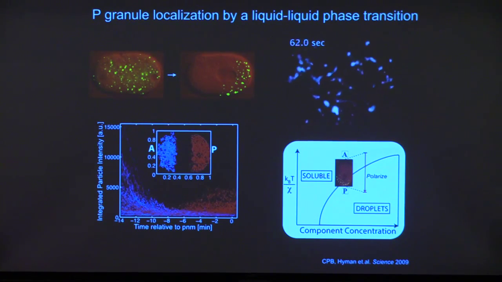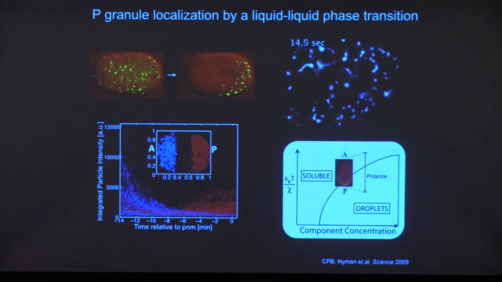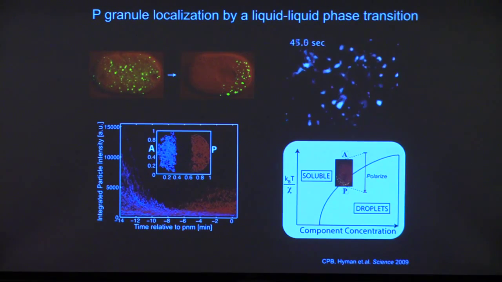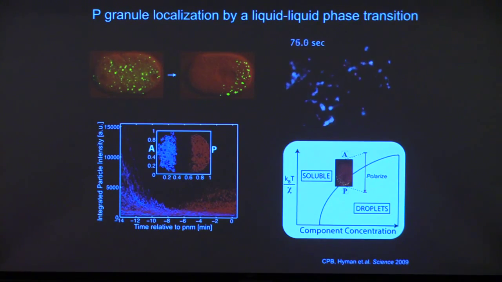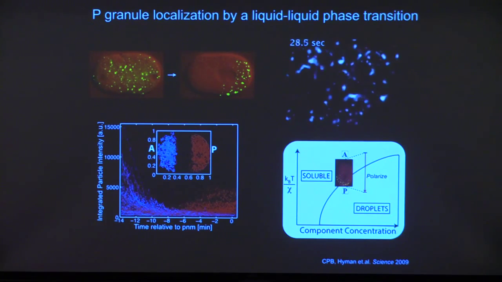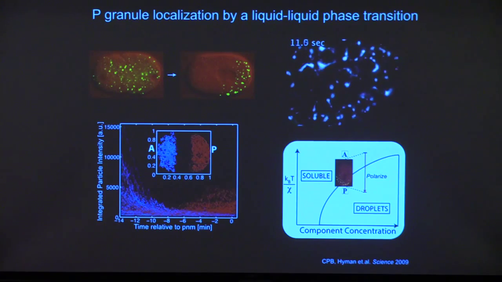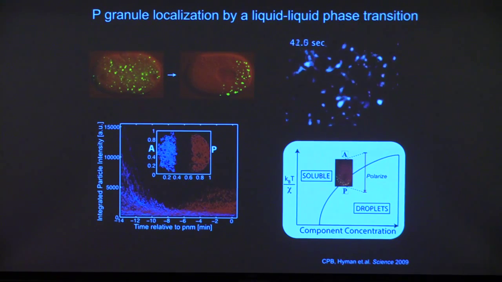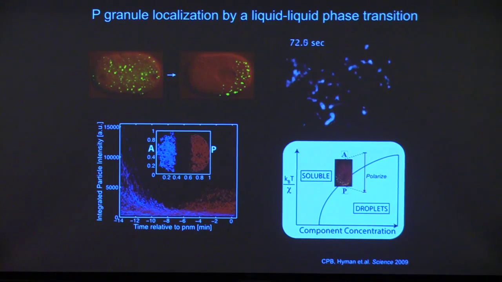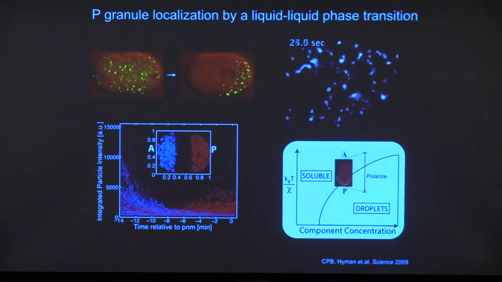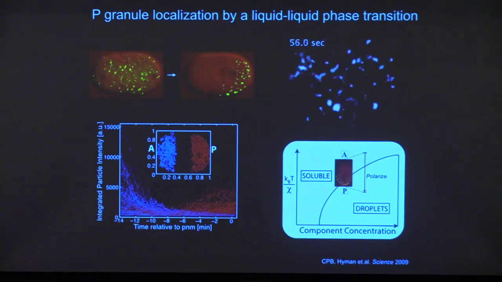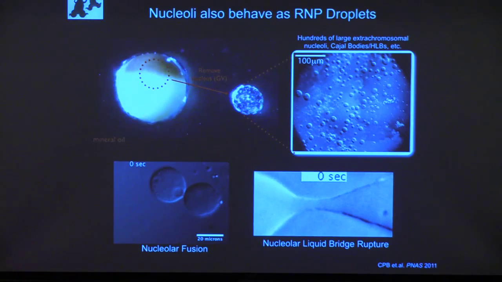So we started to say, okay, is this specific to these types of structures? Maybe these P granules just happen to be a special case, or maybe it is more general. This idea that RNA and protein can form something that looks like a condensed liquid phase in the cytoplasm and can assemble by a type of phase transition. And so we did some studies in this frog system.